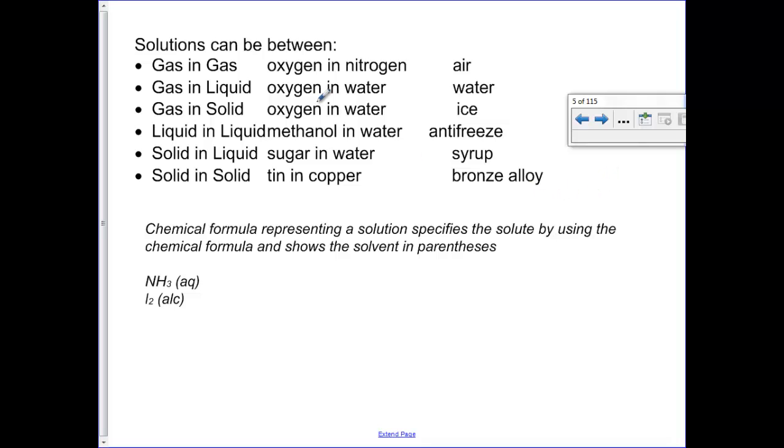Let me give you some other examples. You can have a gas dissolved in a gas. Air is actually a mixture, because you have oxygen dissolved in nitrogen. Actually, air is more than just oxygen. There's also methane emissions, carbon dioxide, and you might have trace amounts of CFCs, if you know what those are. But really, you have small stuff dissolved in a larger something. Air is about 78% nitrogen, give or take. Oxygen is maybe 23%, that's probably too low, let's go with 20%. Then the smaller amount is dissolved in the bigger amount.